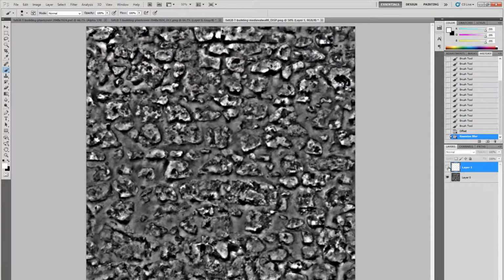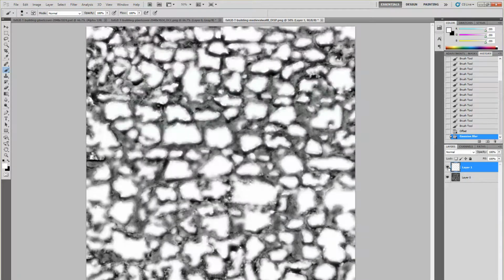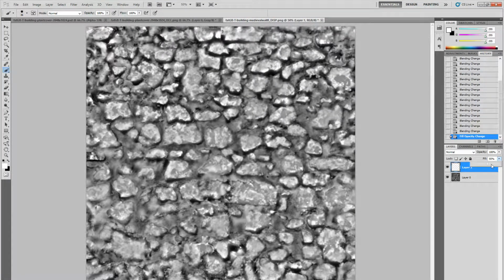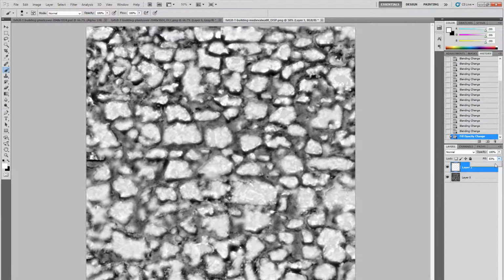So it's a first approximation, and let's see, I don't know if it'll make a difference. No. Sometimes the other blending modes are interesting, but for plain white, not very. I could maybe tone down that a bit. I want a bit of variation to remain. That might be about right.